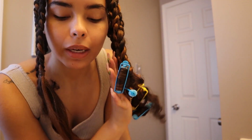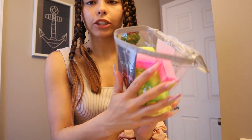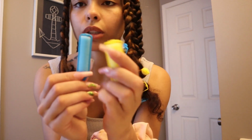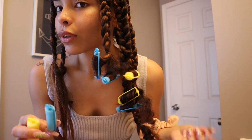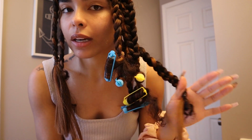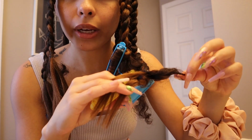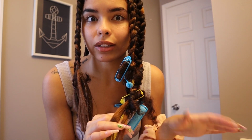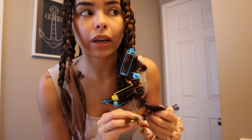Guys, so I woke up and I went to Walmart and I bought a pack of these little rollers. This whole pack was actually $8 or $9, and it has 48 pieces in it. So I'm using the 2 smallest sizes to wrap the ends of my hair so that I can hopefully dip them in boiling hot water and they curl. And as you can see, I do have some of my natural hair sticking out, so I'm a little bit nervous about how that's gonna affect my hair if I stick my natural hair in the boiling hot water. I'm sure I probably shouldn't do that, but I didn't really think about that.